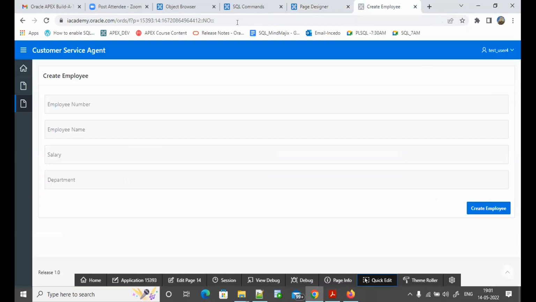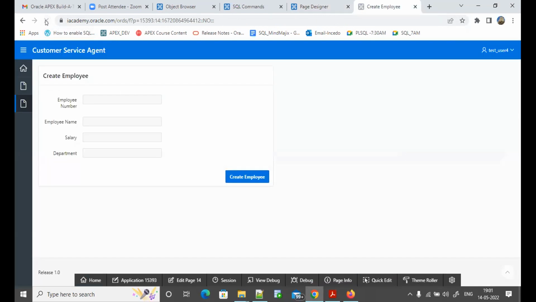Now you see how your form will look like. Got it? This is one kind of form creation. Hope you understood.